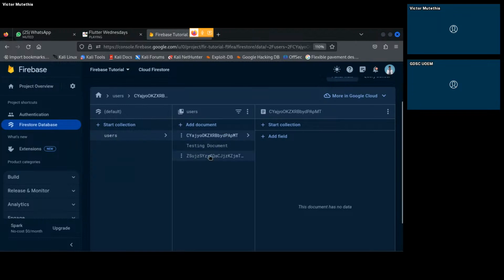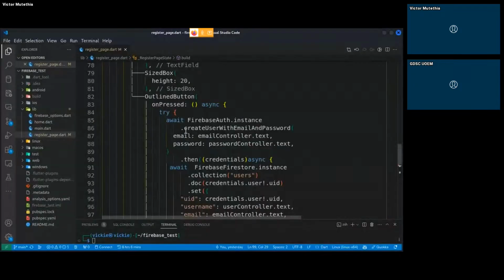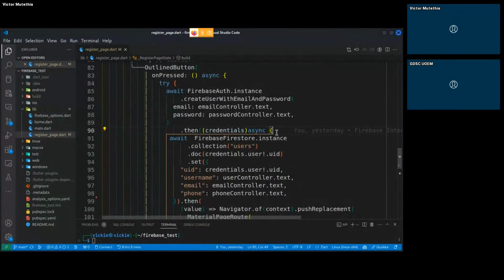Other times, in our case, we had the users collection. We wanted this document ID to be the user ID from authentication. Okay, if you remember from the flow, we were first obtaining the UID. Let me show you here in the code. So after this create user with email and password, we were getting these credentials, and then these credentials are the ones that we were now using to access the users collection.